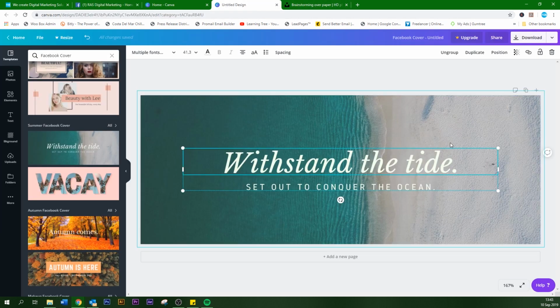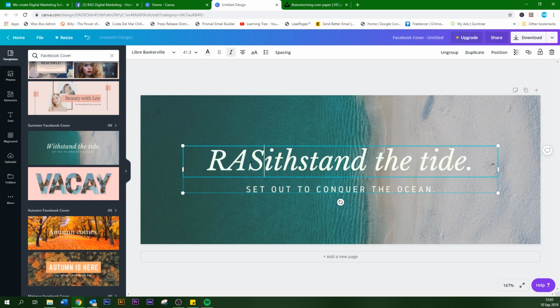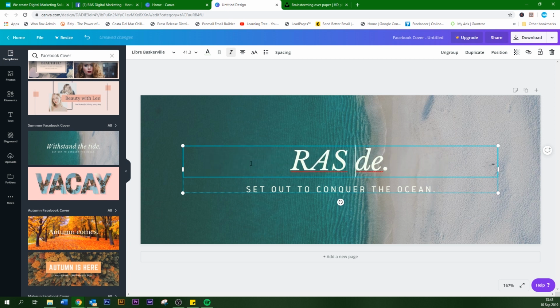As you can see, this has a text block around it, which is already on size. I would recommend not going outside of this size. The reason why is, remember when I mentioned that when people open up your banner on a phone or access your business Facebook page on a phone, you don't want your text or the W and the E at the back to be cut off. So we want to try and keep inside of these borders. I'm going to keep this rather simple, and I'm going to just change this to Russ Digital Marketing.